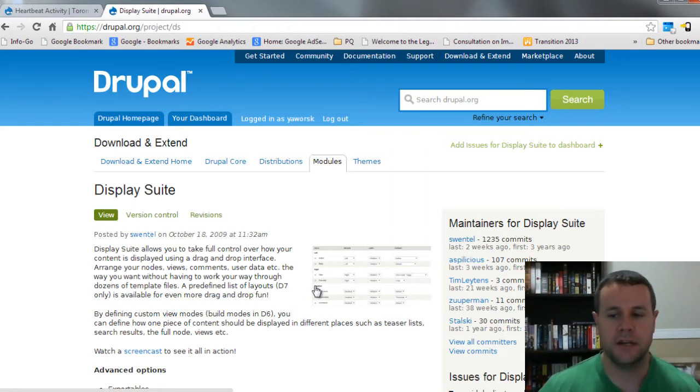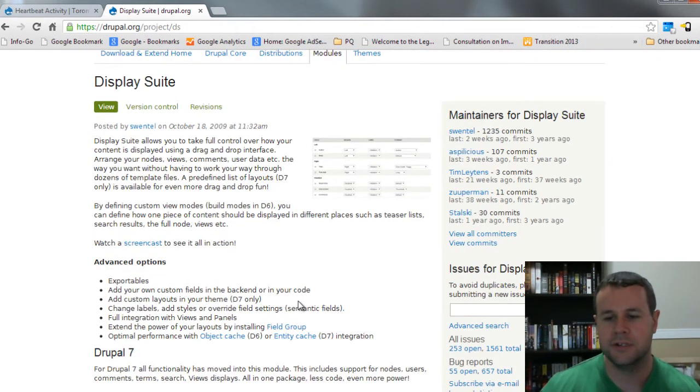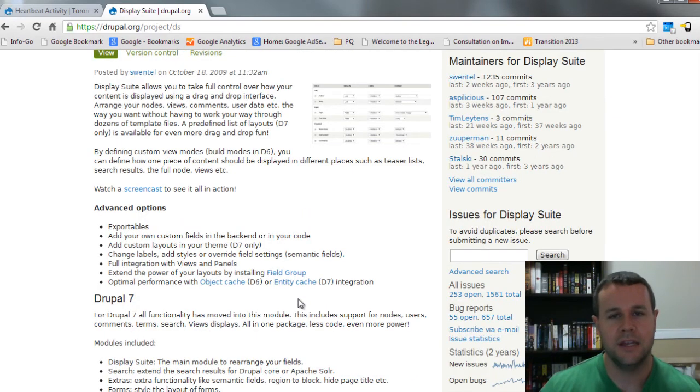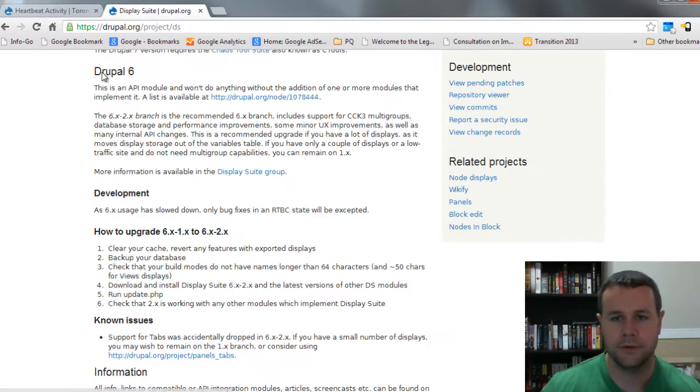It's something that I had actually stayed away from just because I wasn't sure about mixing up my CSS display template files into my actual site and controlling that, and staying away from Drupal's templating system. So I never really got into this module until I started using Heartbeat, and the module itself is awesome. I highly recommend it. It's only dependent upon Chaos Tools. So we're going to go ahead and grab the 7.x-2.4 version at the time of recording this.